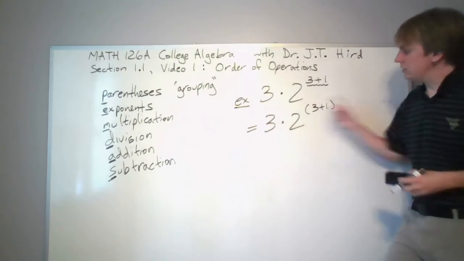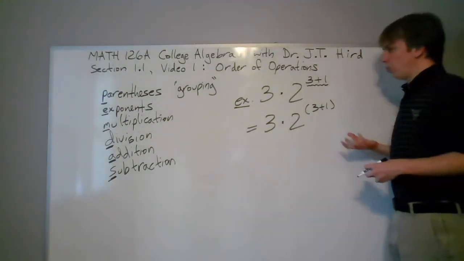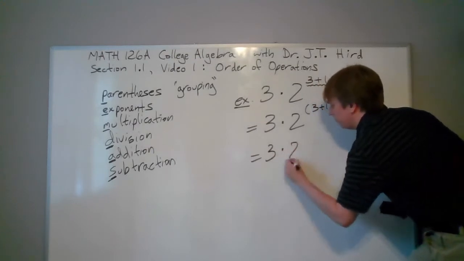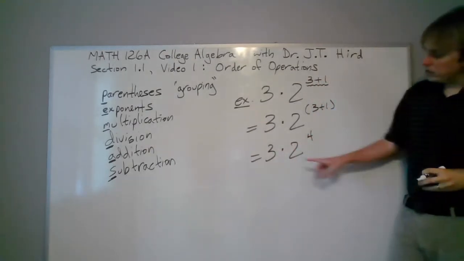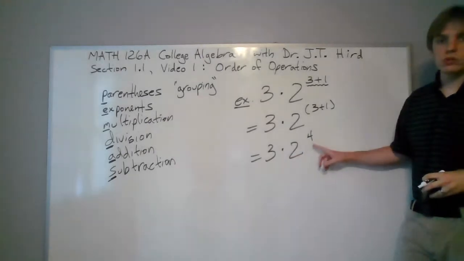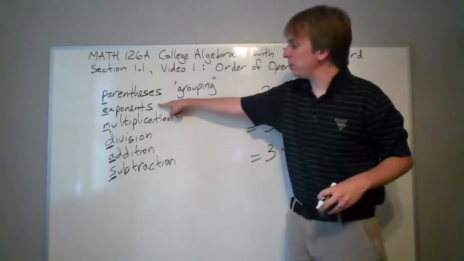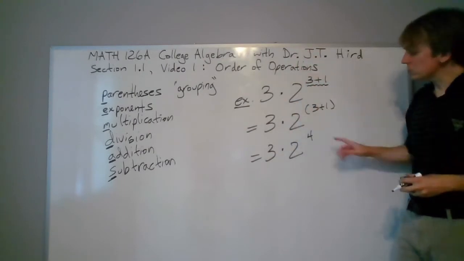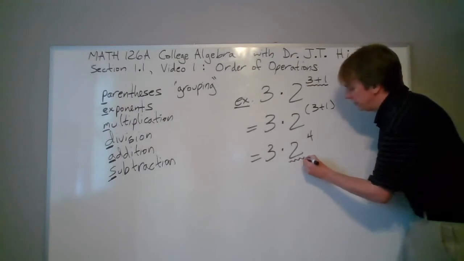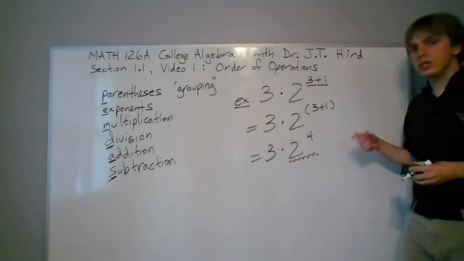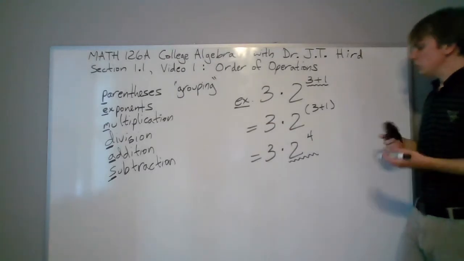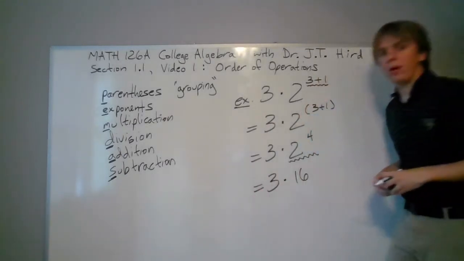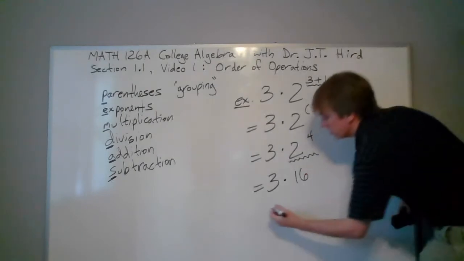But let's see if we can calculate this out. 3 plus 1 would be 4. That's the operation inside the parentheses. I always do inside the parentheses first. And then I see a multiplication and I see an exponent. We're supposed to do exponents before multiplications, because exponents are above multiplication in our list of steps, our prioritization of what goes first. So I'm supposed to do the exponent next. 2 to the 4th power means 2 times itself 4 times. 2 times 2 times 2 times 2 would end up being 16. I'm not going to beat exponents to death; we're going to talk more about exponents later. For now, we'll say it's 3 times 16, which I believe is 48.